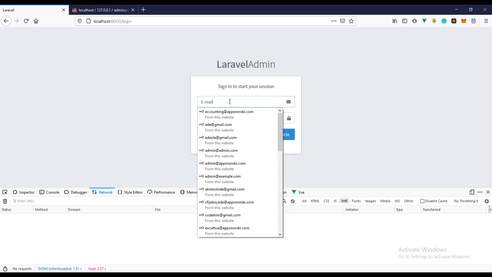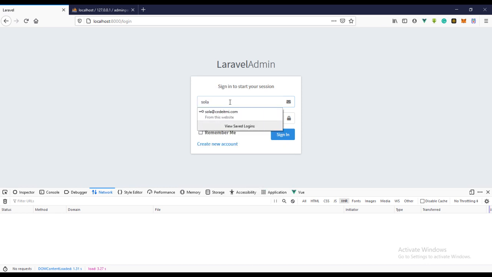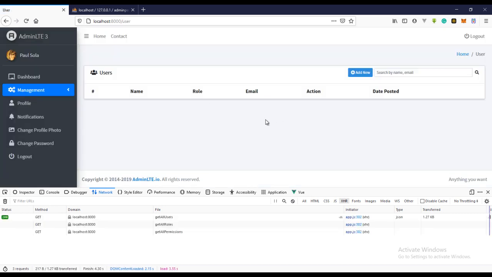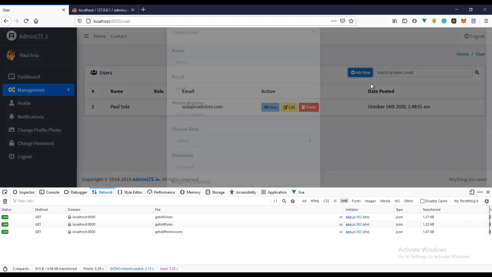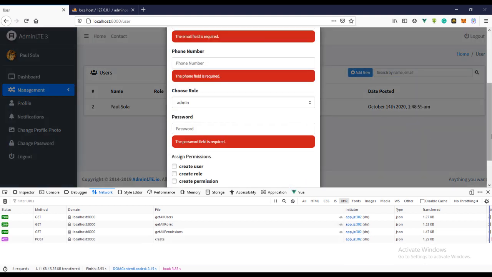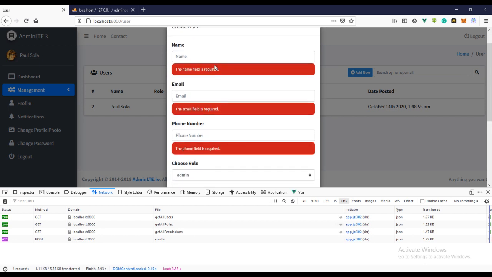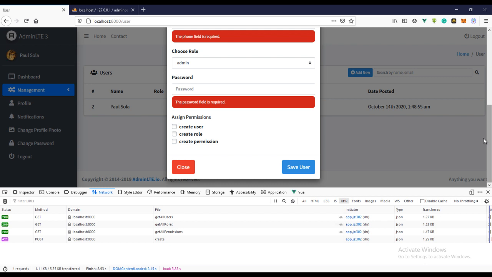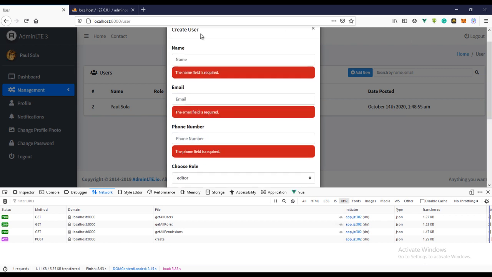So let's try to log in again. We have the user, and if we click this right now, yeah, so we got the errors. That means everything is working the way we want it to work. So let's try to fill this form and send it again.